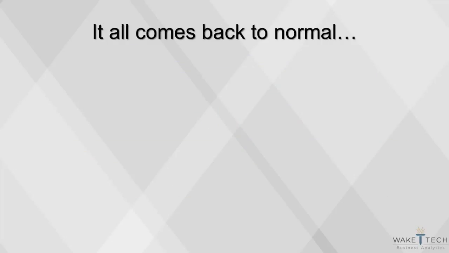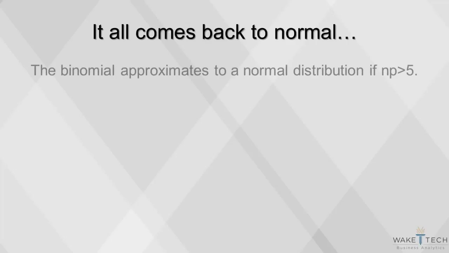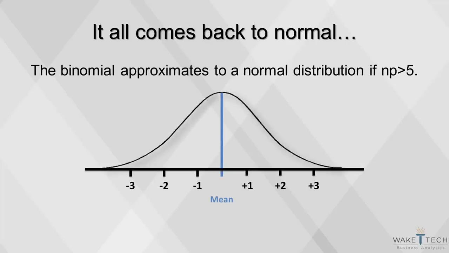You'll often see the assumptions of normal distribution being applied to discrete outcomes. This is because the binomial distribution approximates to a normal distribution for large samples. So for large enough samples, we can calculate probabilities using normal probability rules.